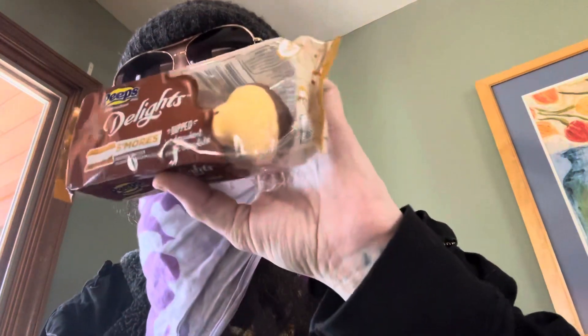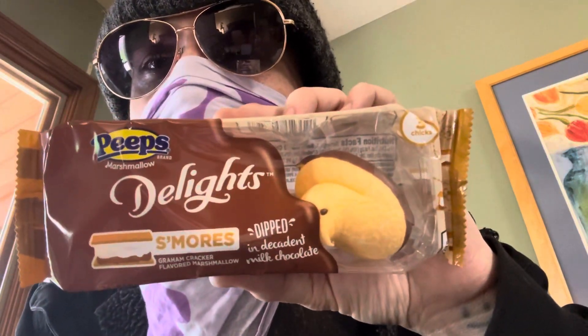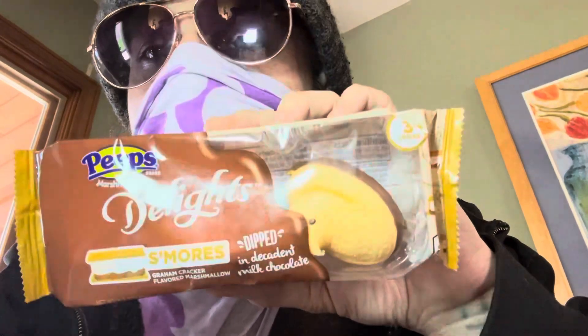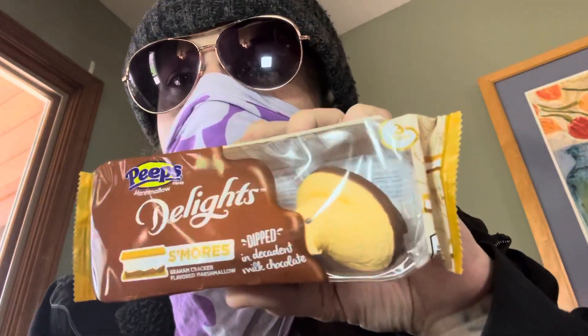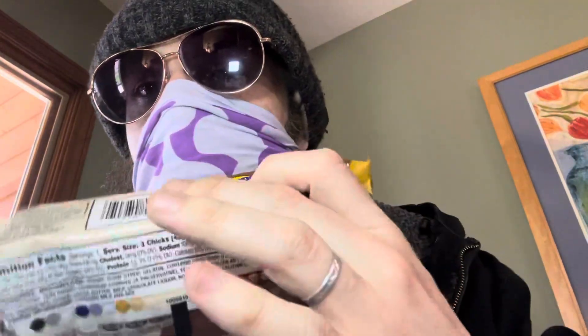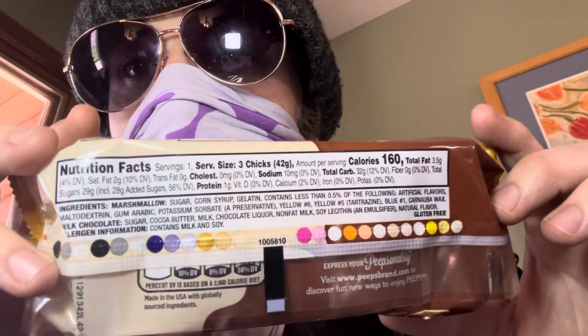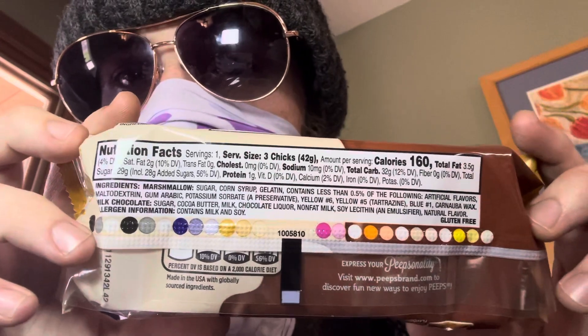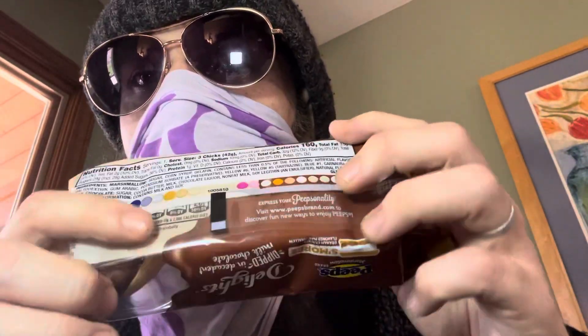Beardier coming at you with another review. Today we have another one of the peeps — a Peeps Delight S'mores Dip. Sorry, I don't have my light on, that's going to make it more glary, but we can see it now. Let's see back here for those of you that matter. When you ASMR people do you get a little ASMR? But I'll pull this up here so you can get a good look at this as well.